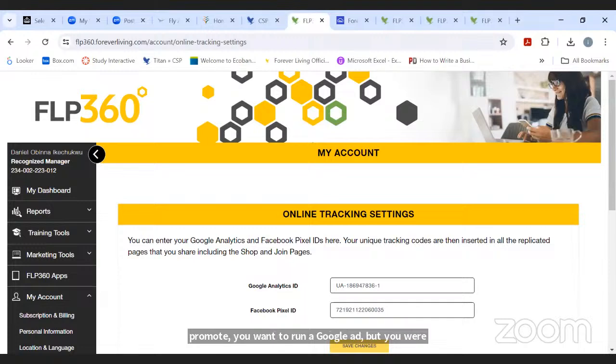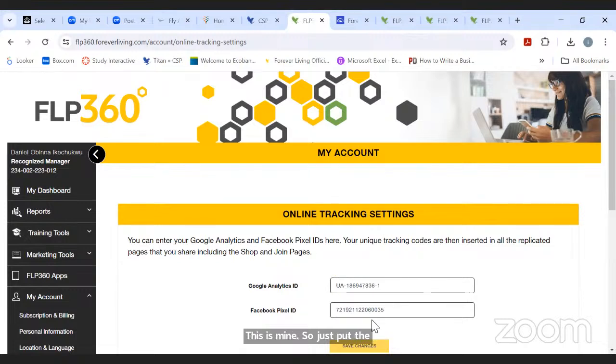I want you to do this. On Google, we have Google Analytics. Get your Google Analytics ID, and once you pick that ID, there is a UA number. Put the UA number here. This is mine.